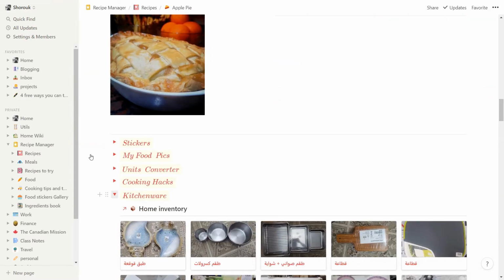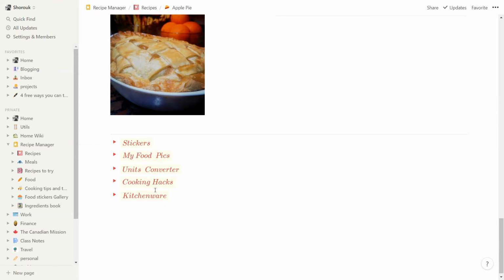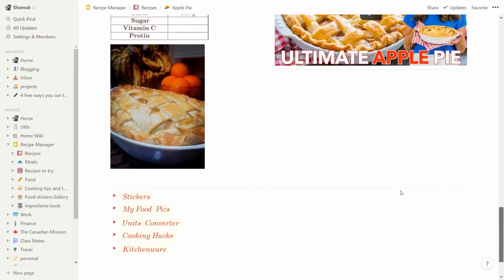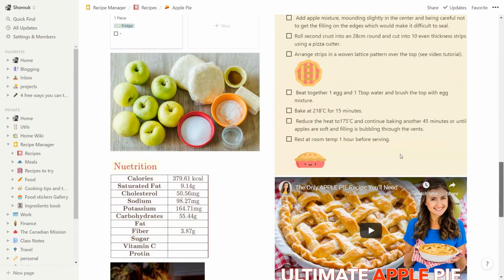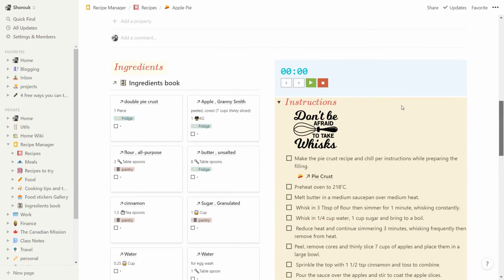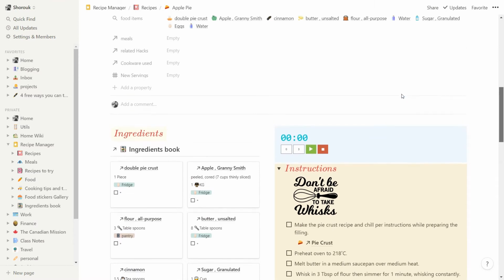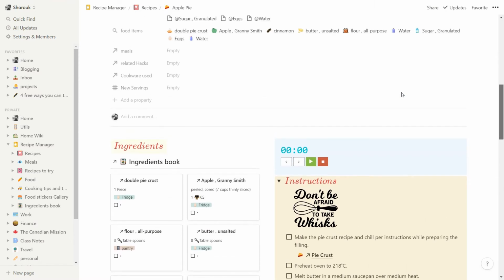So I've been married for 2 years now. I was thinking maybe I can make use of it by showing in each recipe the kitchenware that I will need to prepare in advance with the ingredients. But I'm still experimenting with that. I'm not sure if I'll finally go with it.